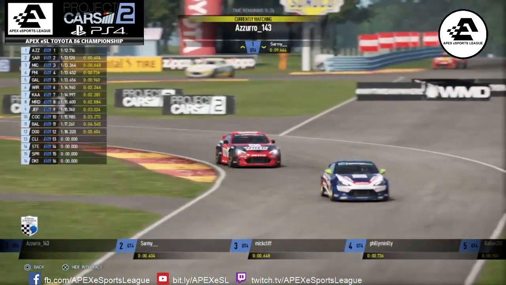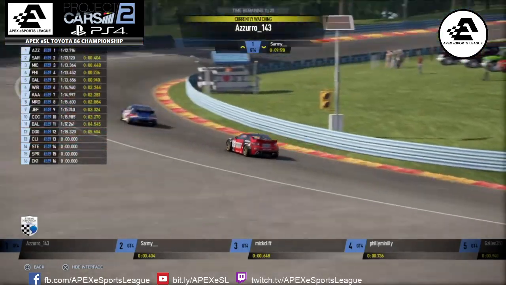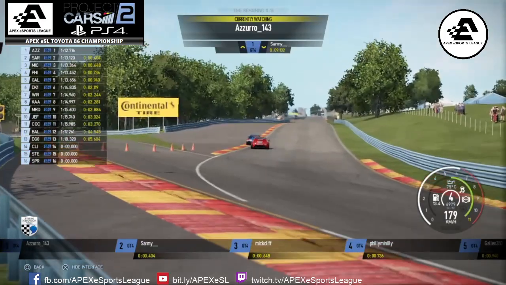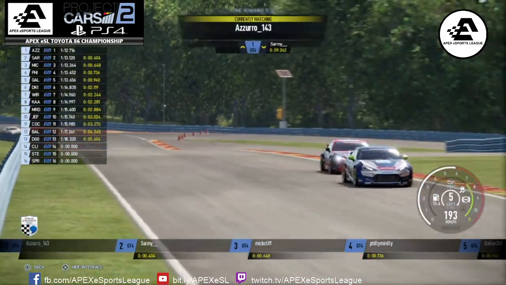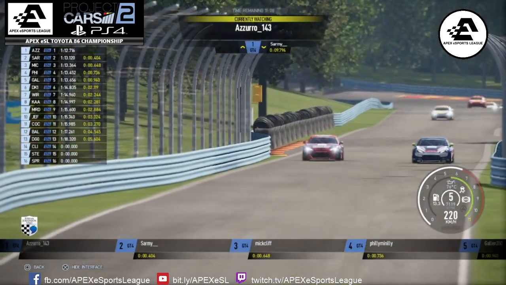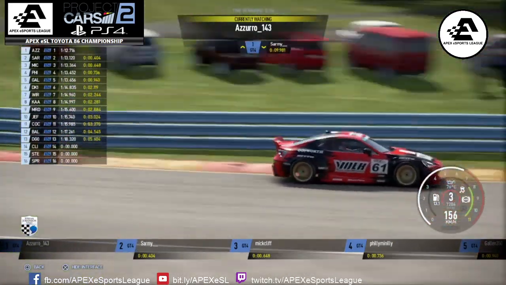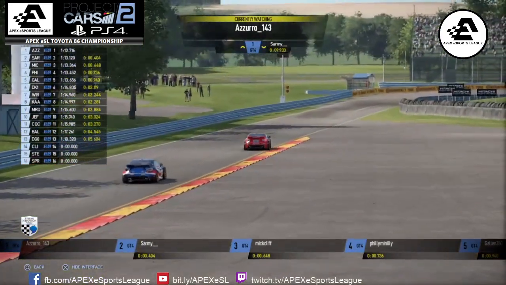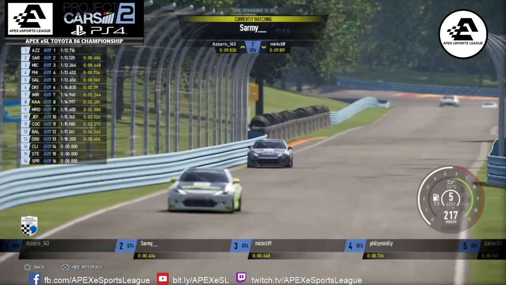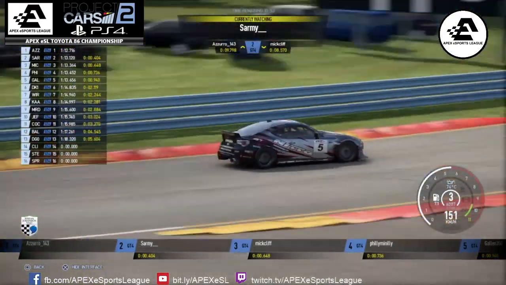Oh, very slippery still for a Zero. He is really pushing that car through. I think we can see if the drivers actually got their traction control on as well. ABS and traction control is on for a Zero. Will be interesting to see. Yeah, so there's some differences. So we have Sami not running traction control or ABS.